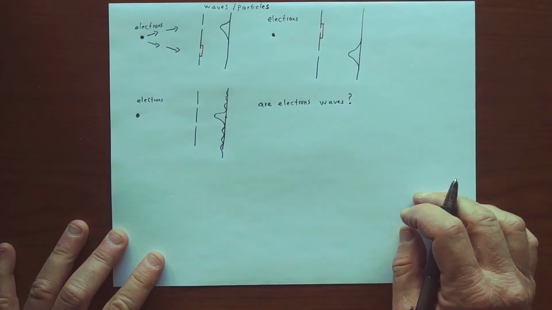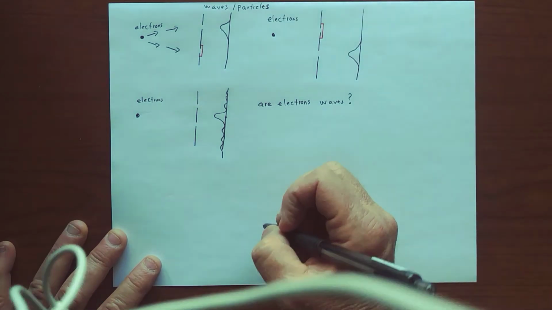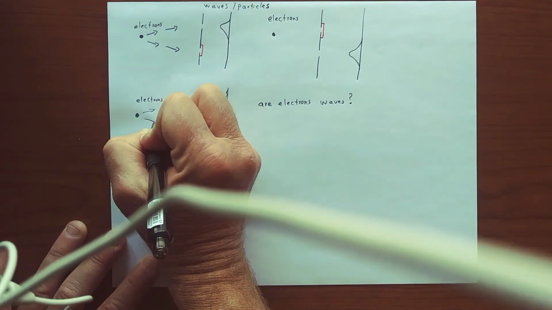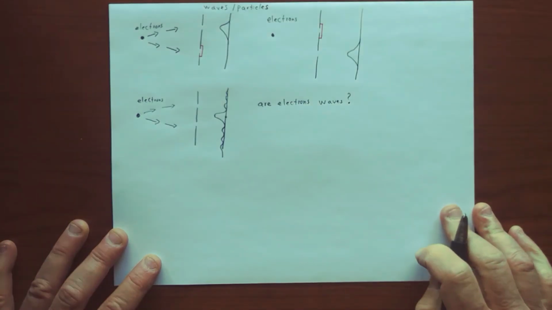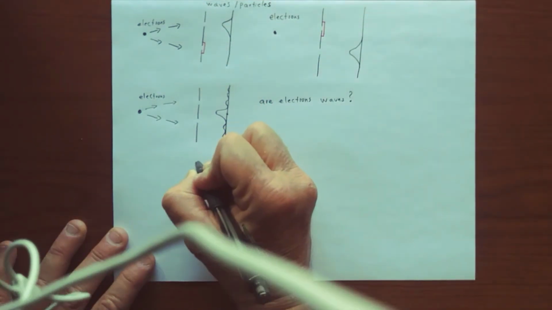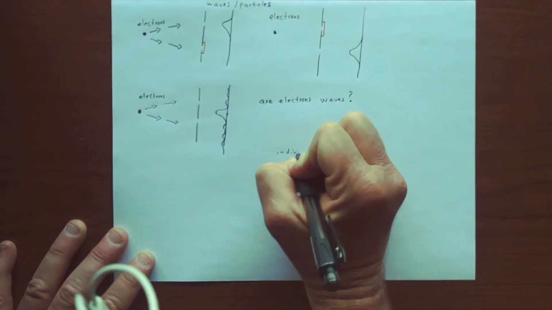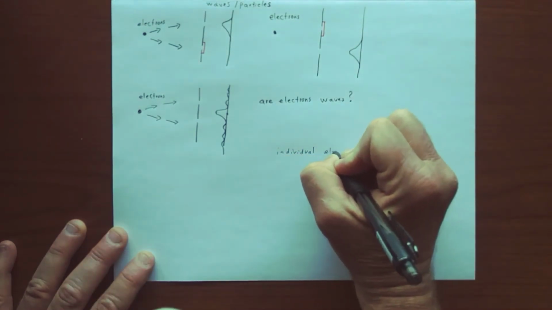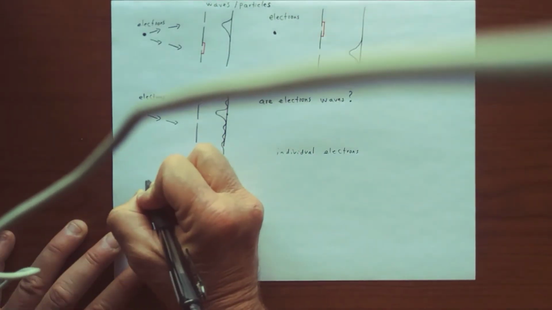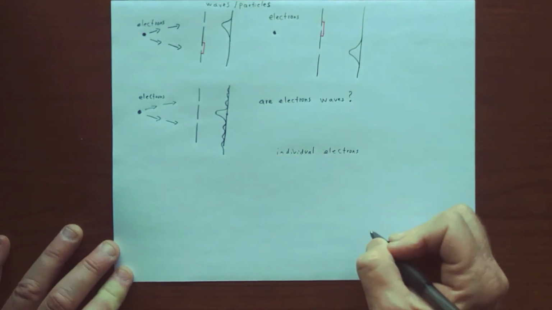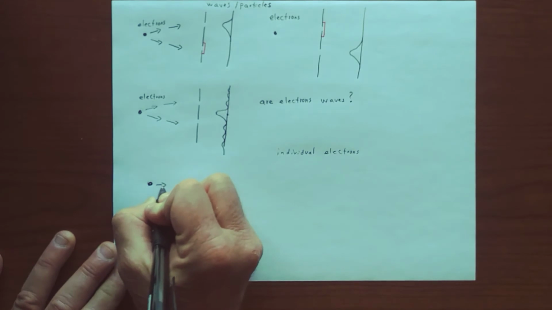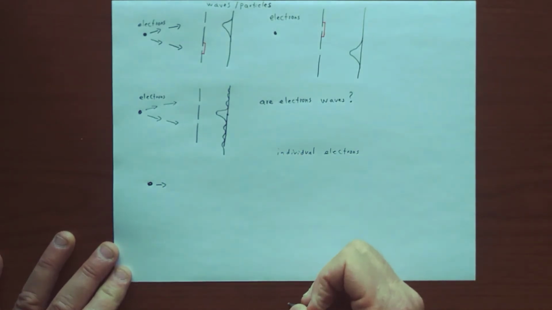but we know that electrons also have particle-like properties. So these drawings suggest that we are launching a bunch of electrons. So let's try to be a little more subtle in our experiment and launch individual electrons. So we can do that as well. So here is an individual electron that we launch at the double slit.